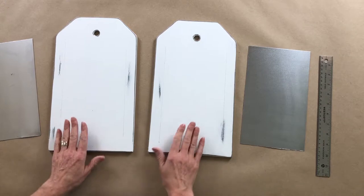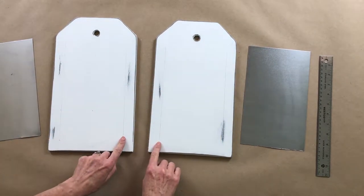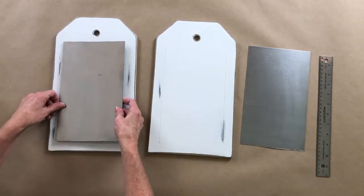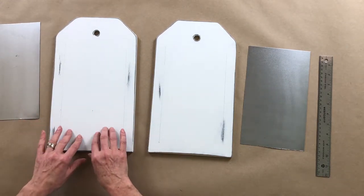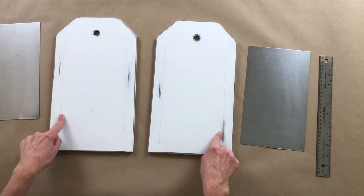Now that I've got everything sanded, I've drawn on some lines here for where exactly I want these pieces of sheet metal to fit. And I've drawn on those lines to also help me with where I'm placing the glue. You see I have lines on both sides.